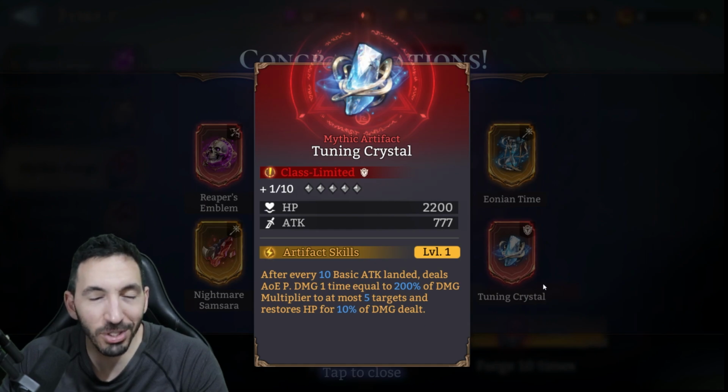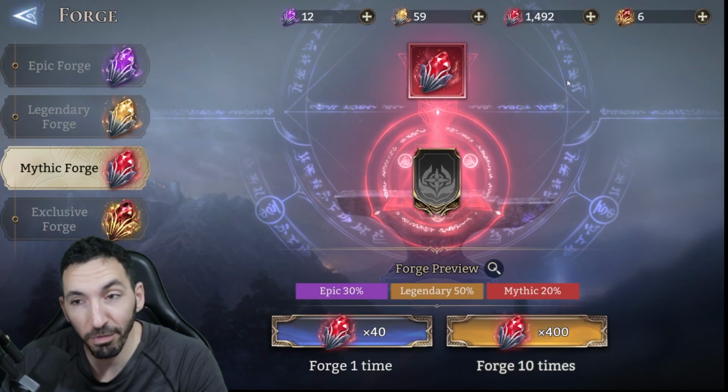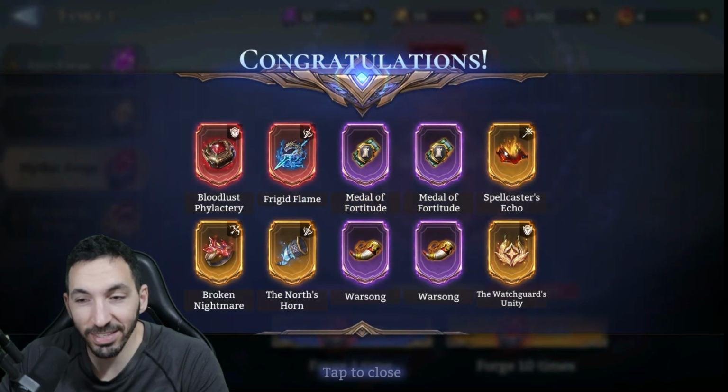Plus 10% of damage dealt. I mean, how much damage is he gonna do? So I think they could definitely work on this. But so far, we are on average or beating the average. So I'm very happy with this. I only have 2 more left after this one. So as I said, guys, 11,000.